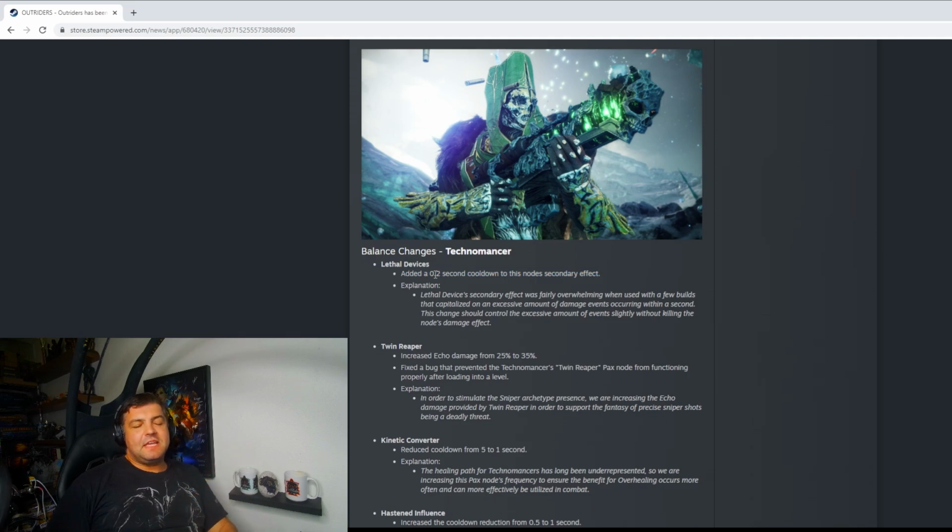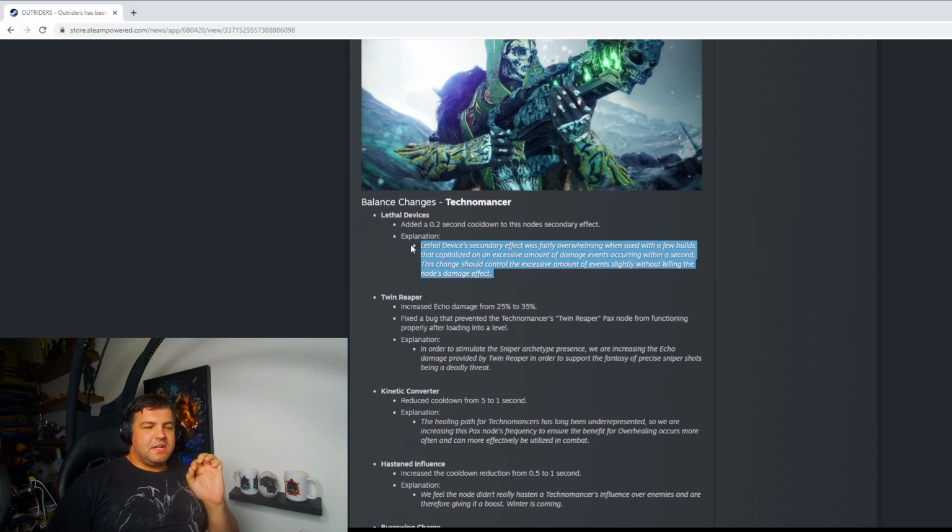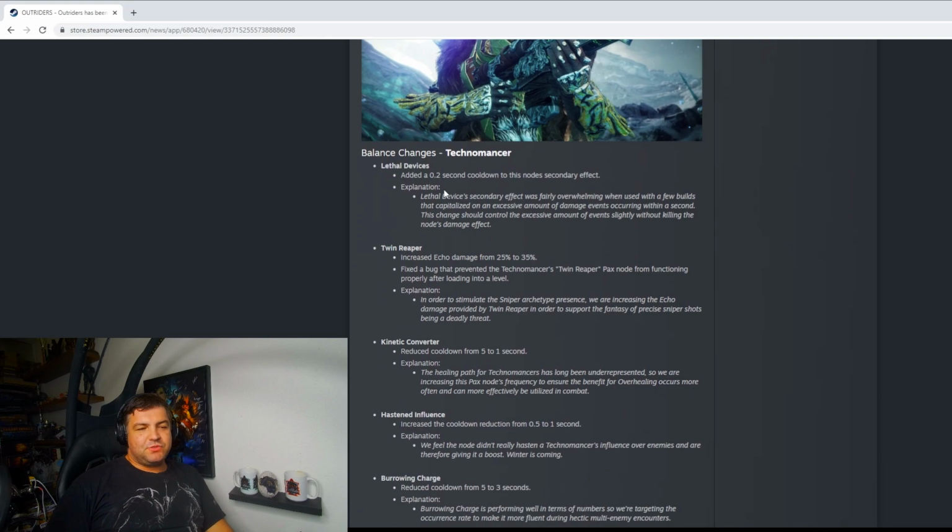And you may not think a 0.2 second cooldown is a big deal, but when you have like 2 turrets all shooting two things at a time at super high speeds, this is a huge nerf that is going to make it way less fun to play. Just a big nerf. I get it. I know everybody picked this. Not our fault. Design the other nodes better. Don't nerf the one good PAX tree node that you developed.